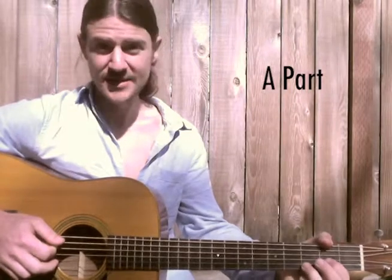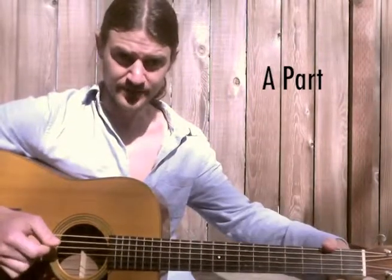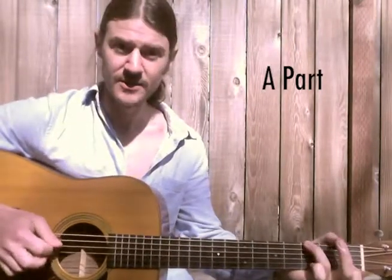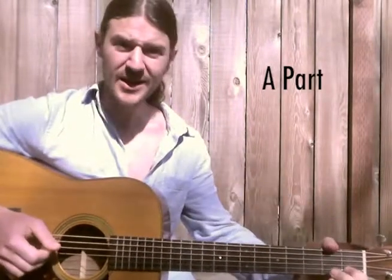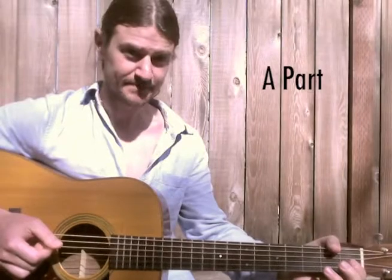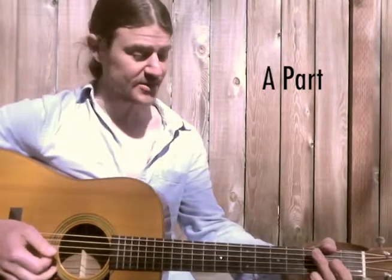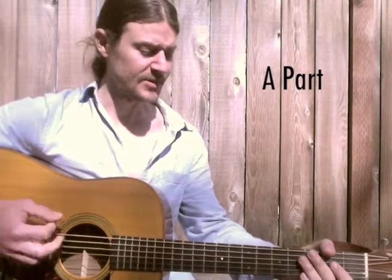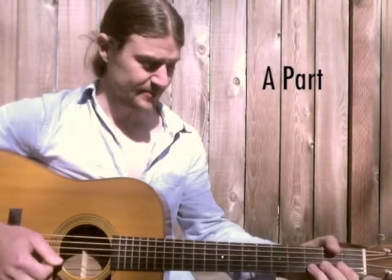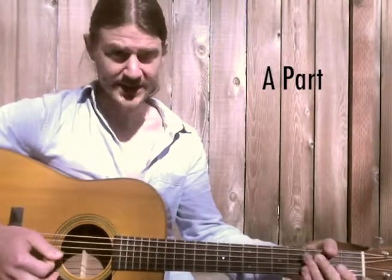Third part, it's basically the same as the first part, it has a little bit of a variation. Instead of going all the way through that little cross picking as we did in the first part, we're just going. After we do that, we're doing a little riff that starts like this. It starts on the D. We do that again. And one more time, nice and slow.